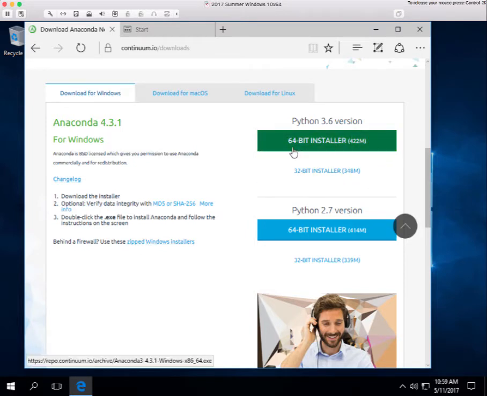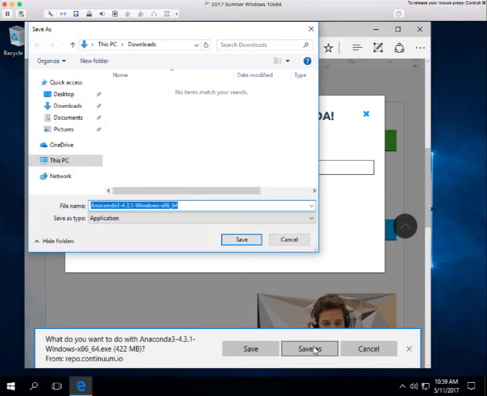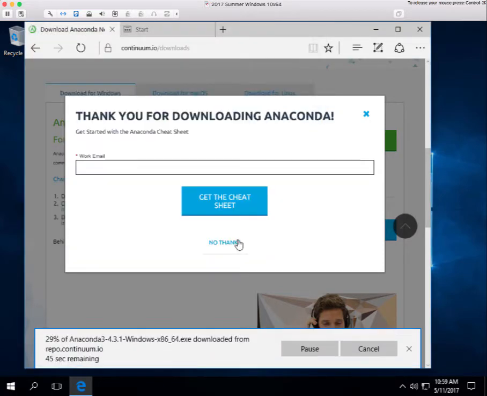And you can see that it's chosen the 64-bit installer here. And that's because I have a 64-bit operating system installed. Now, if you have a 32-bit operating system installed, it's probably highlighting the other download. Well, pick the one that applies to you. So I'm going to click on 64-bit installer, and I'm going to start that download. And it asks me, what do I want to do? And I'm going to say I'm going to save as, and it seems to want to go to downloads. That looks good. All right, so now I'm going to click on save. And now the download is starting. Looks like it's going to take a minute.